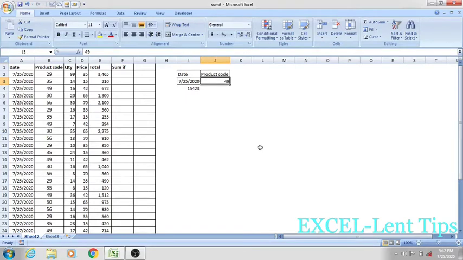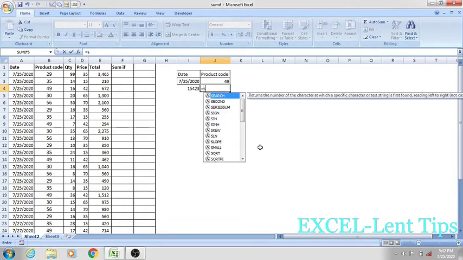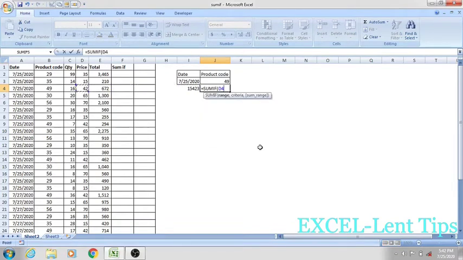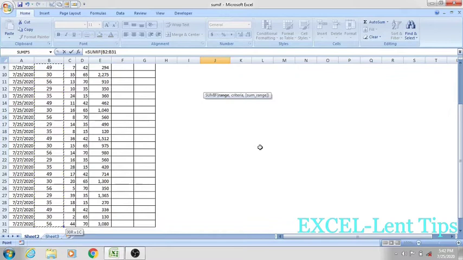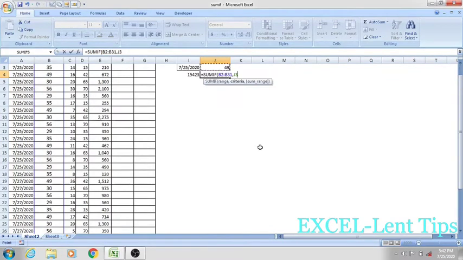Okay, let us also see how to derive at the total based on some condition in product code. So for that the formula is equal to SUMIF. So again, what is my range where I am going to give some condition? Now I am going to filter based on product code, comma, and what is going to be my criteria?